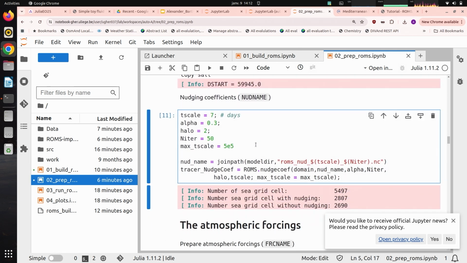We are also nudging at the edge of the boundary, and that's another netcdf file that we need to create for the nudging. So essentially, the boundary condition tells ROMS how it should behave exactly at the boundary, yeah? But the model is free to do what it wants inside the model domain. But sometimes it's useful to also pull the ocean model towards the boundary condition, also slightly off the boundaries. Okay, and this can be easily done with nudging.